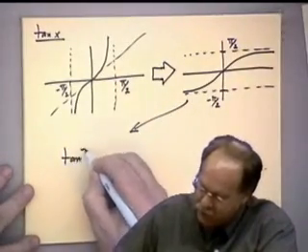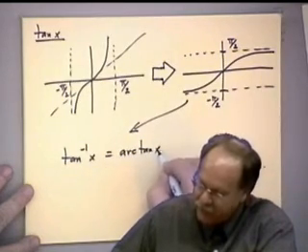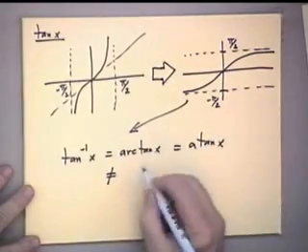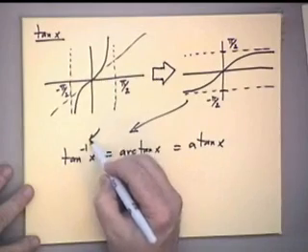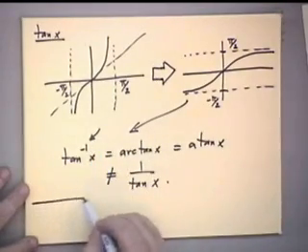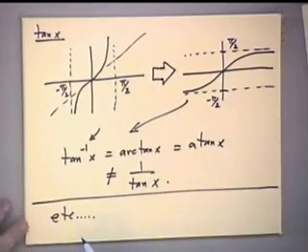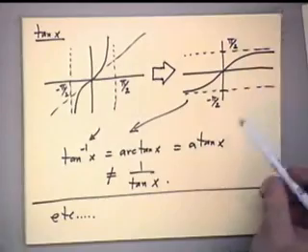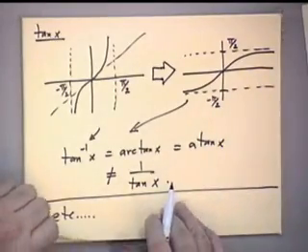Again, here's the notation, tangent inverse of x, also written arc tangent of x, also written a tangent of x. And of course, as I've mentioned before, this is not the same thing as 1 over tangent of x, because this symbol means inverse and not reciprocal. You should try the others to see what they're like, but really these three inverse trig functions are the ones that are going to be most useful to you and the ones you'll encounter most often.